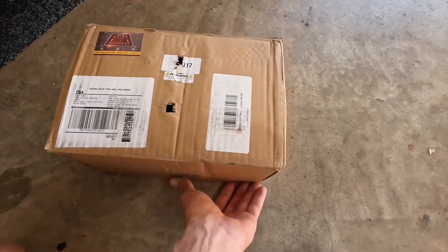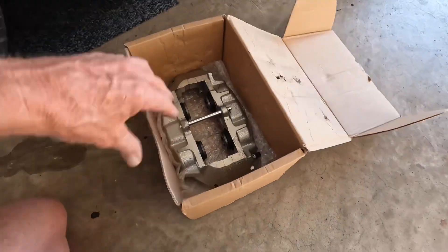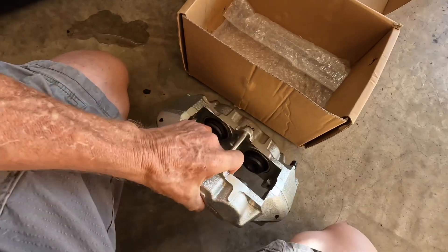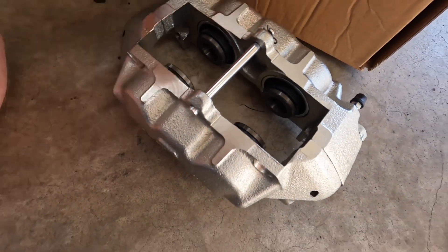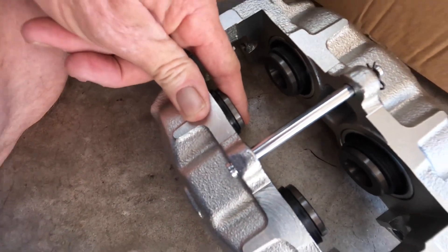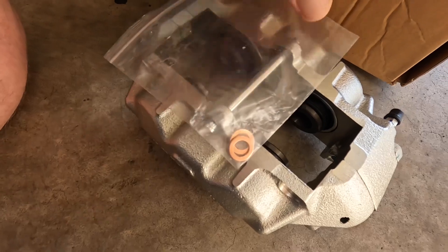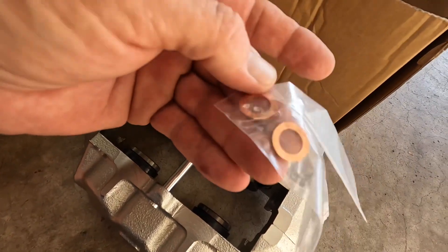Let's take a look at this. Its actual brand is ASF, it's listed for the Corvette. It is a new — not remanufactured — caliper. I actually like it being silver nickel coat, whatever you want to call it. From what I can see, it is a brand new casting. It already looks like these seals are a lot thicker — and yeah, they're actually on there pretty good. It comes with these hardware pieces, which the ones from O'Reilly's don't, and you're stuck buying a kit that has like 10 and you only use one. So I do like that — that's pretty cool.